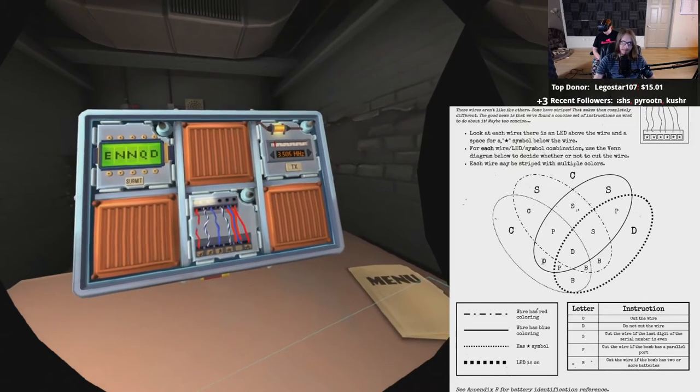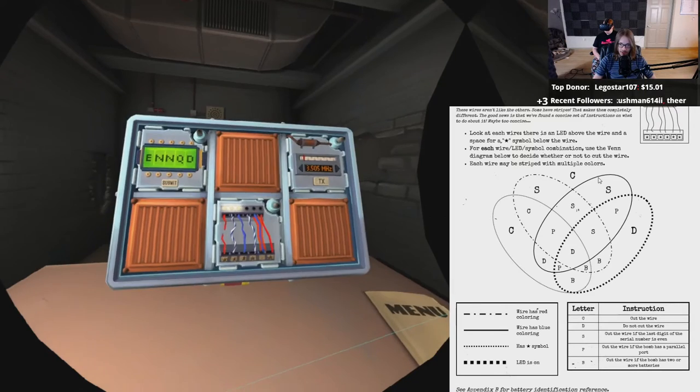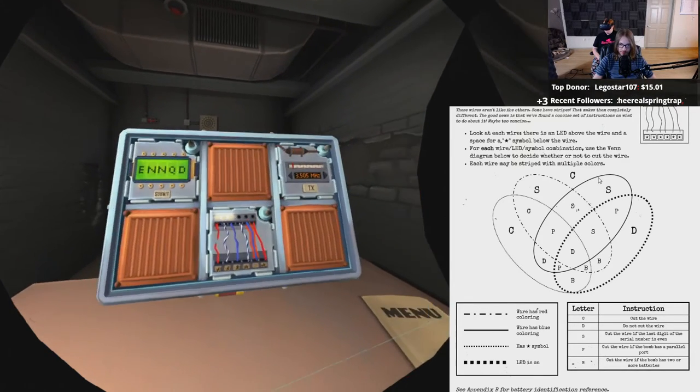Okay, solid blue, nothing. Solid blue, nothing. What's the last number of this? One. One? Don't cut it.